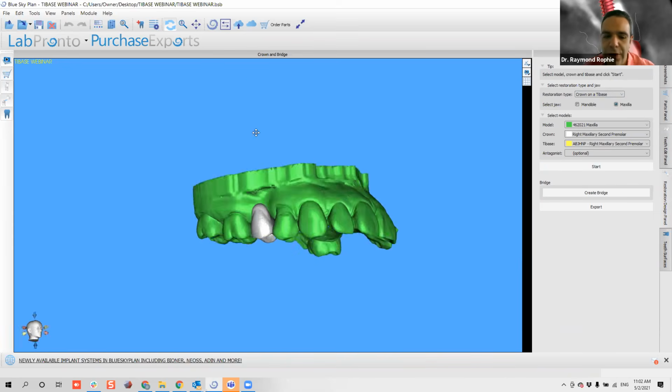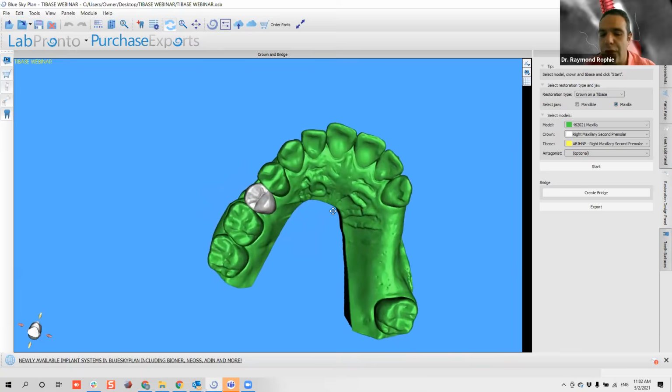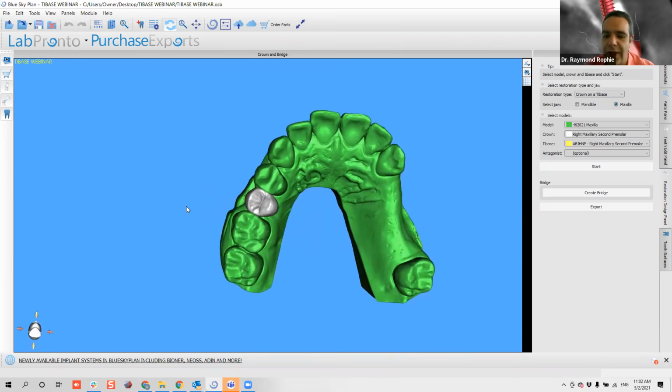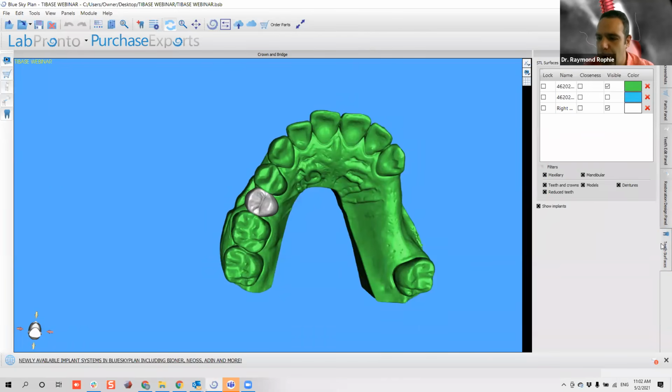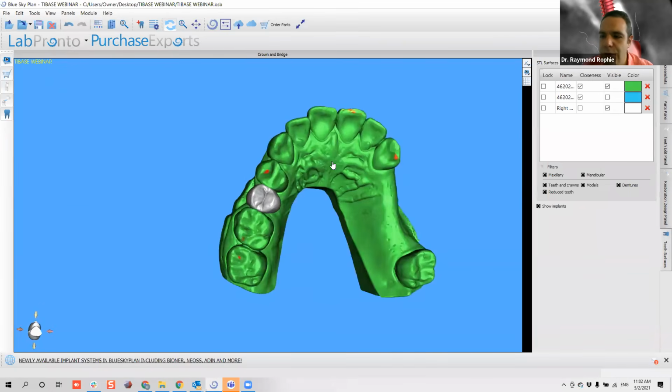Okay. Here you can check the occlusion or the closeness, if you want to call it like that, as the software names it. Here you can check the closeness of both models. For example, if I want to check how close it is or if it's impinging the opposing model, you can check between both models where it says closeness.